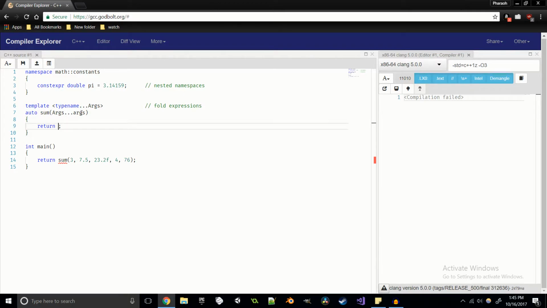We can use them in a number of different ways, but the most common way is going to be with templates and variadic arguments and parameters, sorry. And I'm going to return args plus, and then we're going to use this fold expression, this parameter pack, and add that to 0.